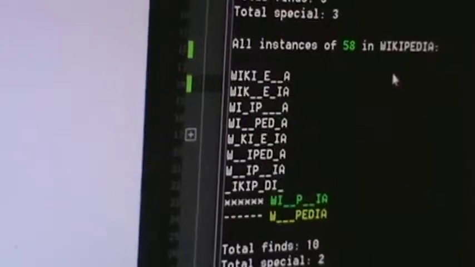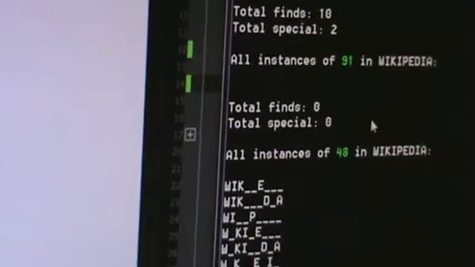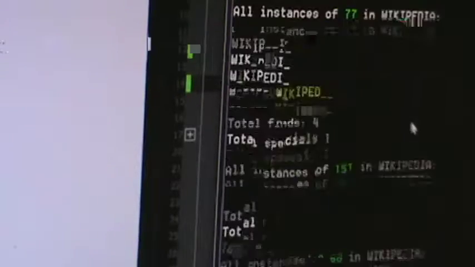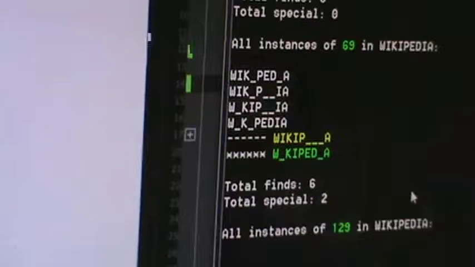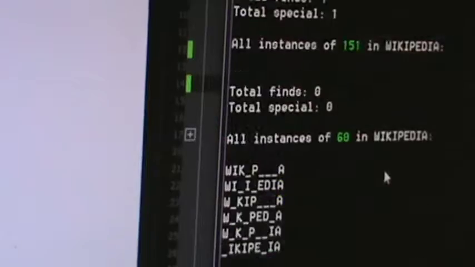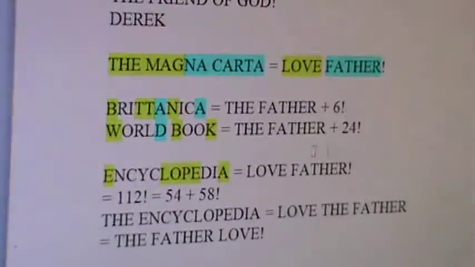It's like, here's Wikipedia. It equals truth. There's love, beautiful trifork. There's Father, beautiful trifork. Many results. There's Son, the Son. There's Jesus. There's Christ. There's Holy, and there's Ghost in Wikipedia. And Wikipedia equals truth. Okay, so it's very special in the heart of God, Wikipedia, very important, but it all stems from this famous word encyclopedia, which we just solved.